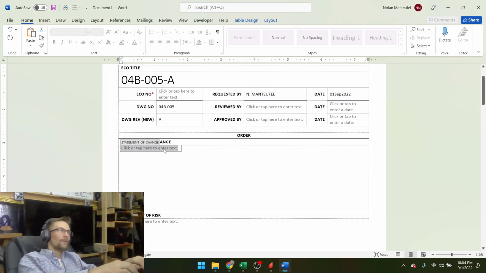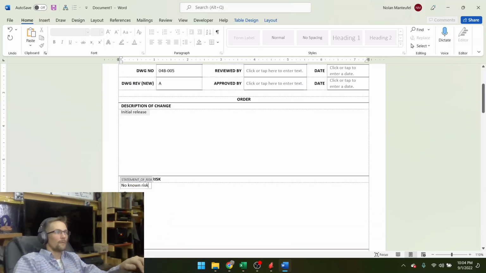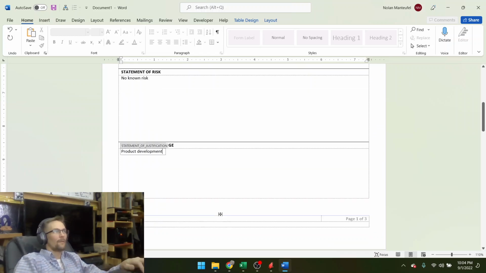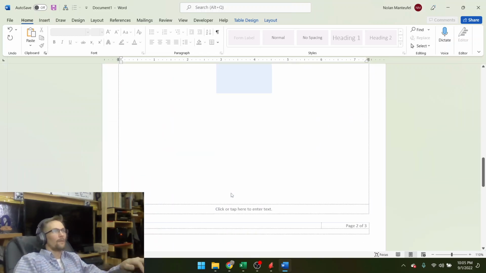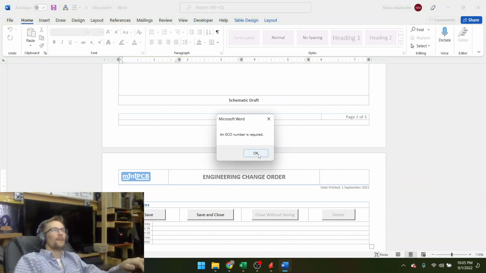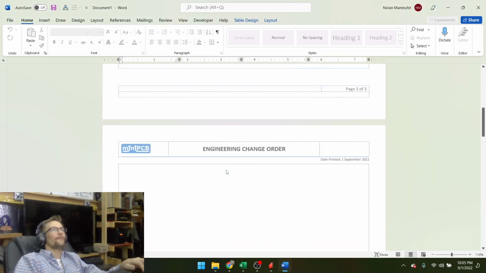And initial release. No known risks. Risk. Product development. Schematic draft. Save. An ECO number is required.